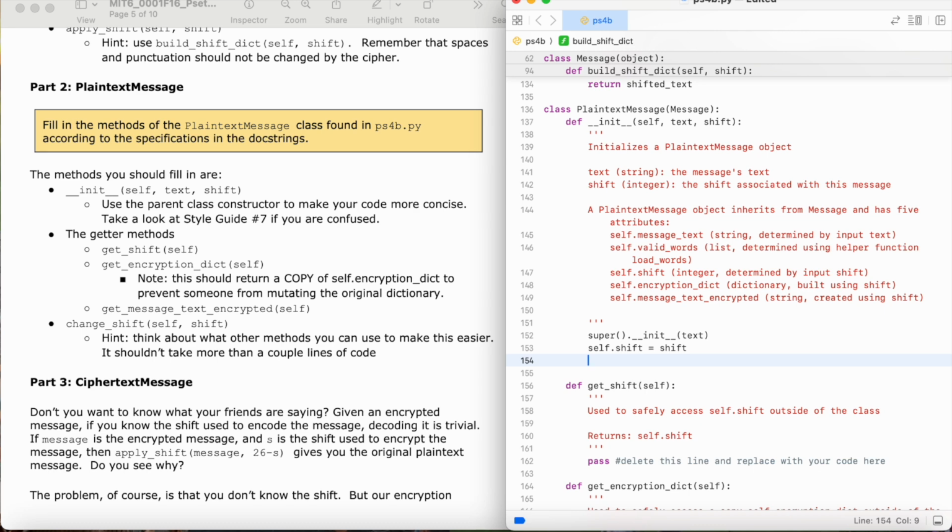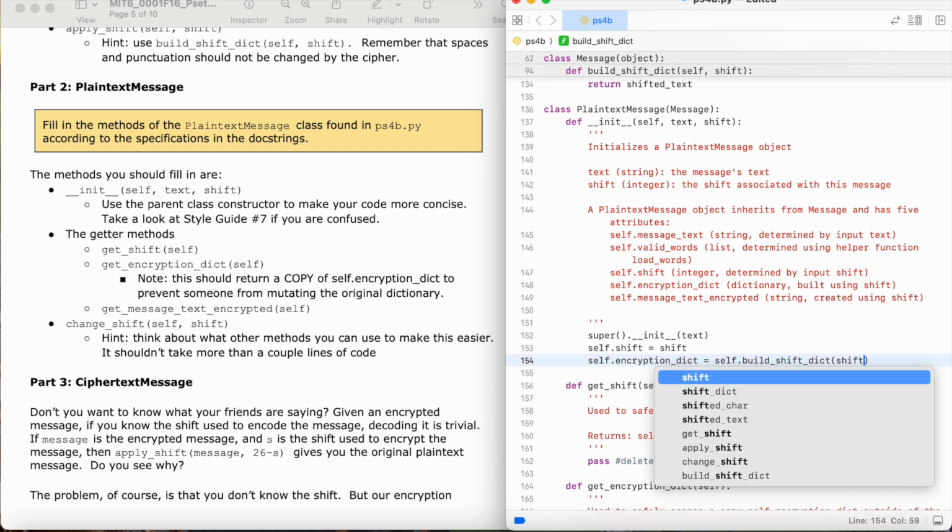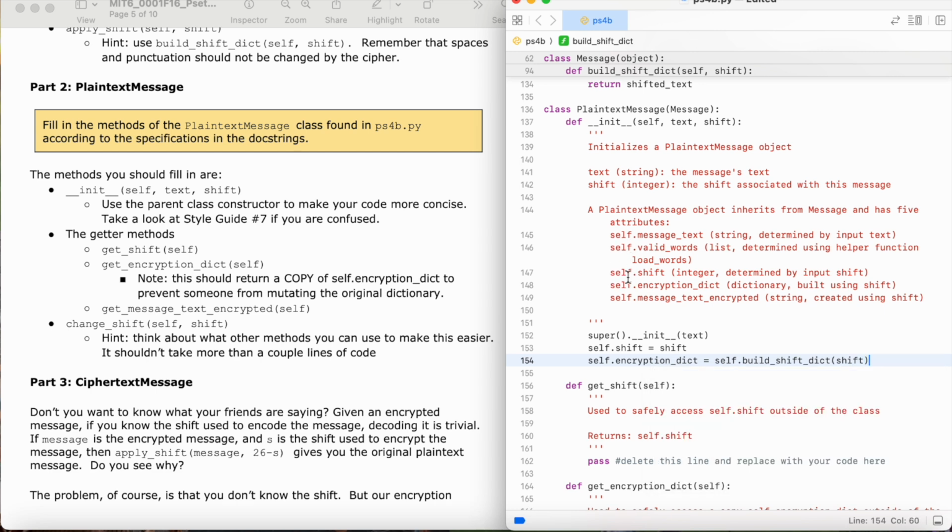And then the encryption dictionary is self.encryption dictionary, and that is going to be self.build shift dictionary, and then it is going to take in the shift. So here's what we did right here. First we set the attribute of the text and then also the shift, and then we did the encryption dictionary, which is right here, which is just a dictionary built using the shift.